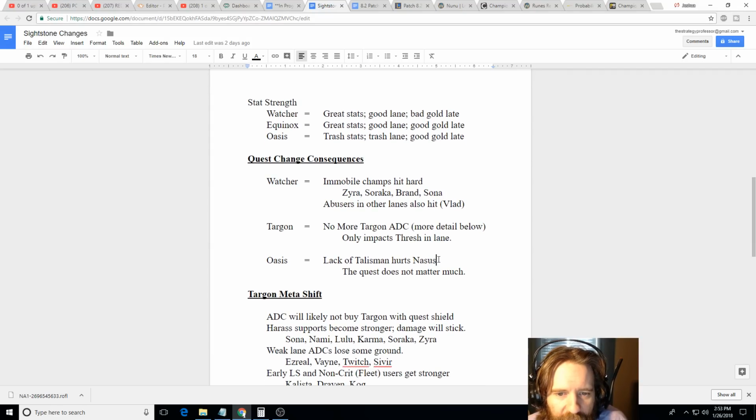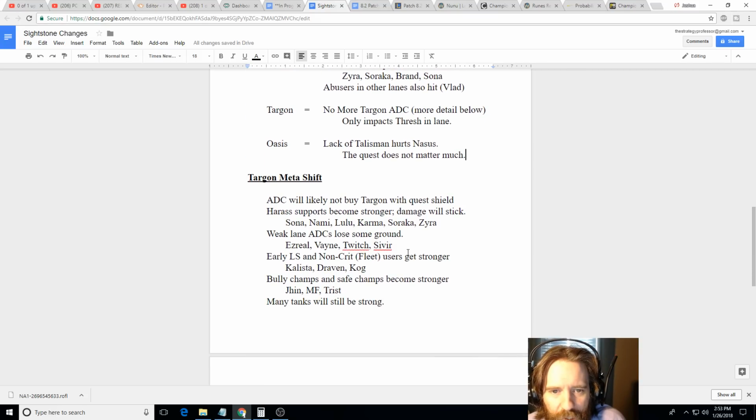Okay. Not having the Talisman quest primarily hurts Nasa's top, who is kind of choosing to abuse that. For most other people, it's just not going to matter that much. The quest was okay. Like, you do get the move speed when you run towards people. That was helpful. But as I said, a lot of people weren't using Oasis anyways. I was kind of bucking the trend and getting it on Rakan when most people were going Spell Thieves on Rakan. So, I don't think it's going to matter that much.